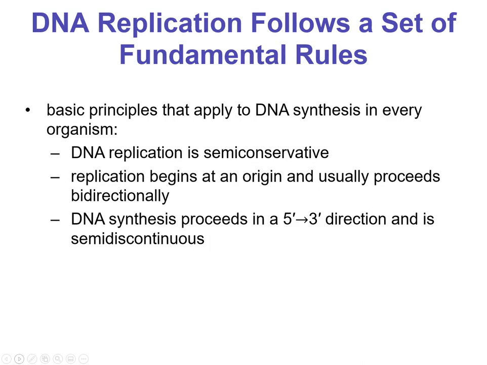There are basic principles that apply to DNA synthesis in every single organism. And we'll talk about these as we go through the process. So DNA replication is semi-conservative. We're going to define what that means in a second. Replication begins at an origin, and it usually proceeds bidirectionally. So you're not just starting in one place and moving only to the right. You're going to be moving in both directions, and you're going to be replicating all the DNA kind of simultaneously.